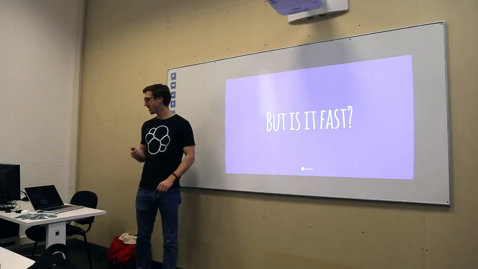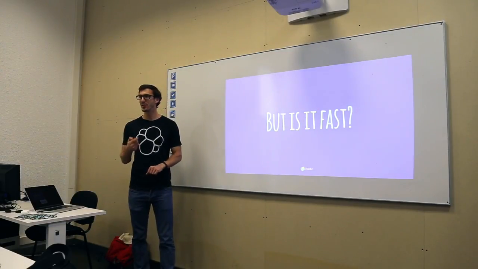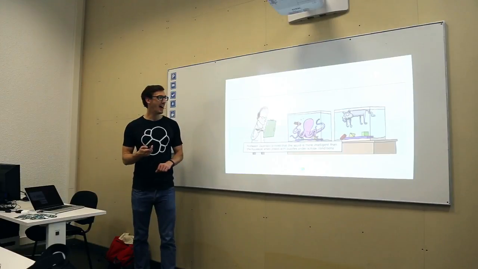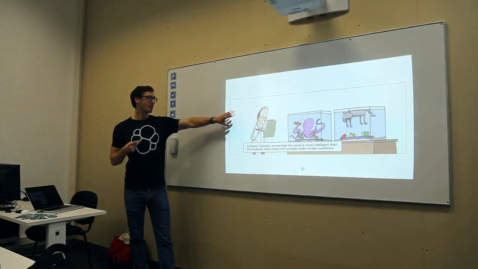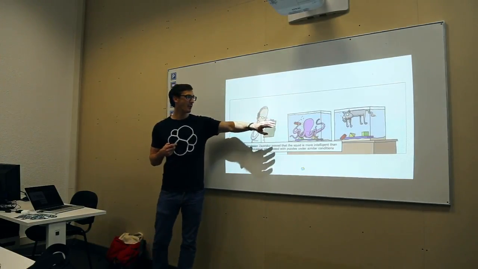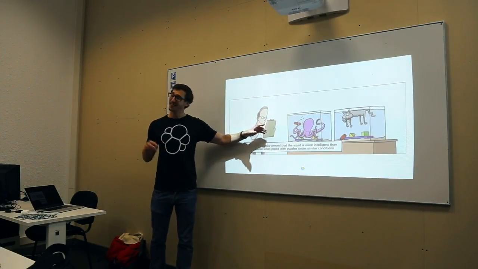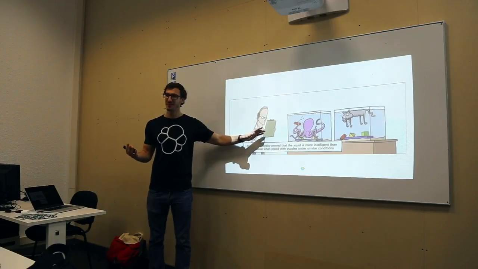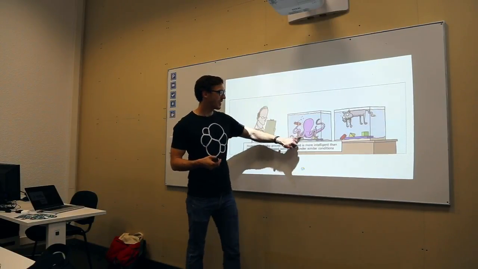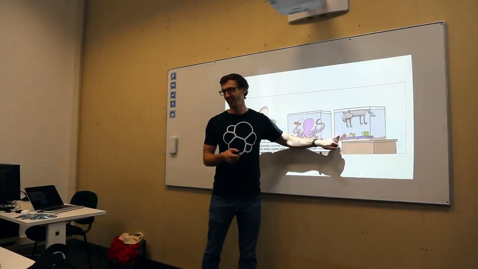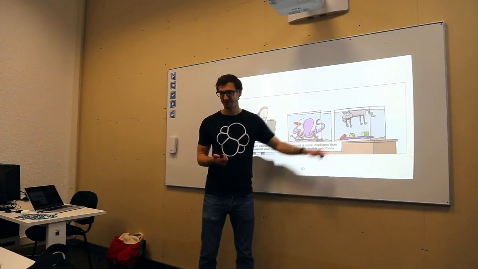And then there's always this question, but is it fast? Like, which is the fastest database? And this is my favorite slide here. You have Professor Sipkinski, who tried, is the cat more intelligent than the squid? And he tested them under similar conditions. And obviously, the squid is much more intelligent because the squid is still doing the puzzle, whereas the house cat is dead. So the house cat is much more stupid.